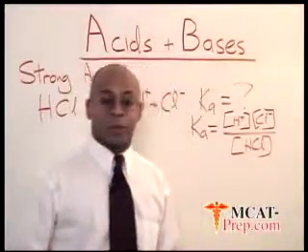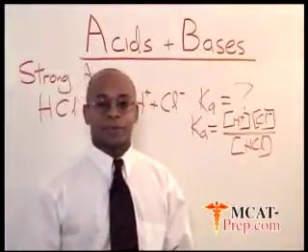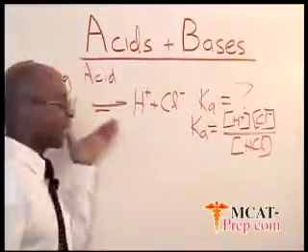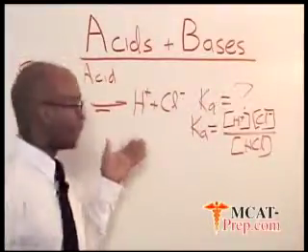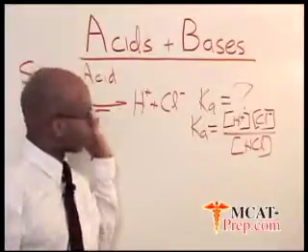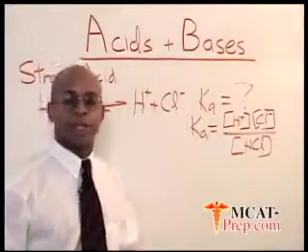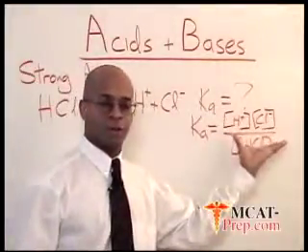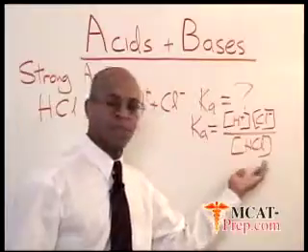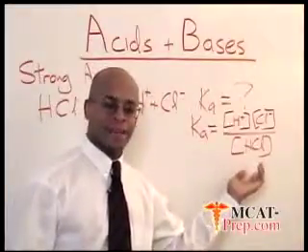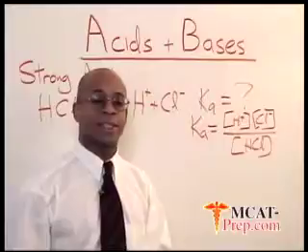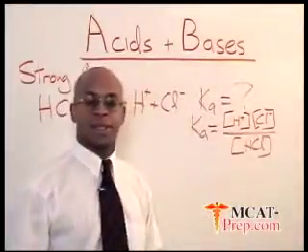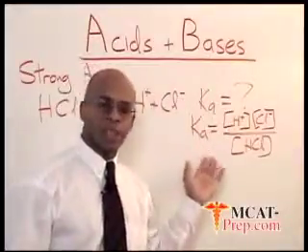So if you had to guess what the Ka of this was, it would be near infinity, essentially. In other words, this is such a powerful acid that essentially all of it will be dissolved into its products. And so you have an extremely high value for the products and an extremely low value for the reactant because all of it is dissolving. It's such a powerful acid. So Ka, the value of this equilibrium constant, is extremely high.